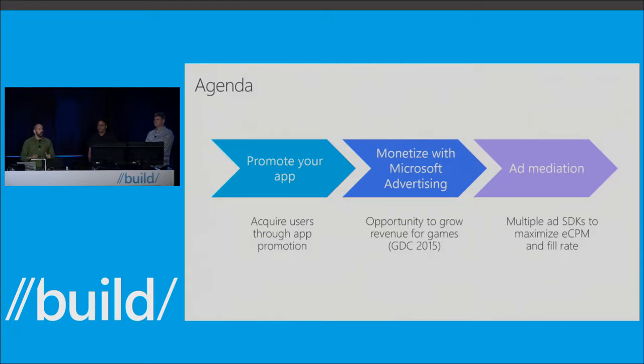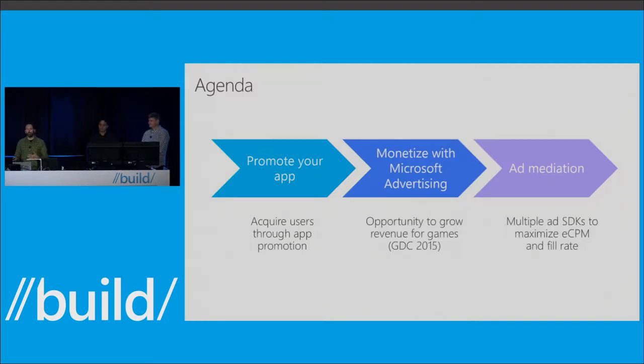Then we're going to move on to the Windows 10 Advertising SDK. So I attended GDC 2015 this year in February, and I focused on the monetization track. And analysis after analysis was showing that even though game developers are making 90% of all the revenue from IAP, adding advertising side by side with IAP doesn't impact your buyers and gives you more money. And so video interstitial is a very specific, intuitive, and lucrative way of making more ad money in your game. And we've announced it a few times in the past couple of days. I'm announcing it again. Video interstitial is coming to Microsoft advertising. And Matt is going to talk about that and additional work that we've done in the SDK space for Windows 10.